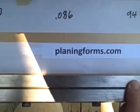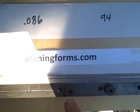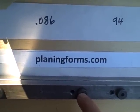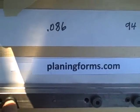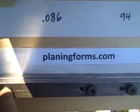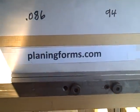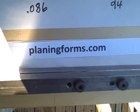Another problem that I found with these is that when you are trying to set a taper, your station may be too deep in order to hit a particular number. If you're trying to hit 43 thousandths and your station is 45 thousandths deep, the old forms do not have any numbers or any markings to tell you what the depths are. So you run into that, you end up having to reset your entire taper by sliding over a station or two.